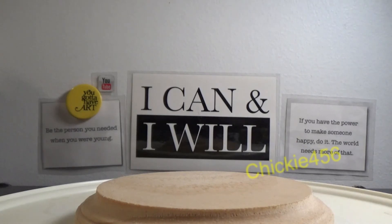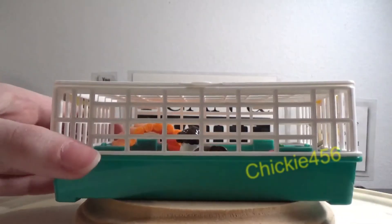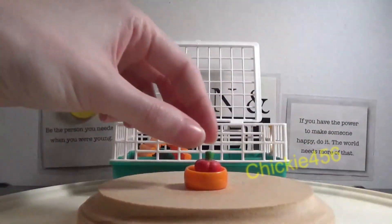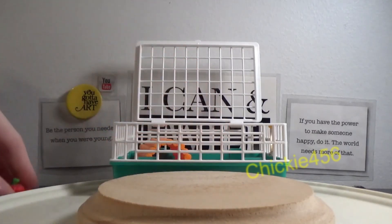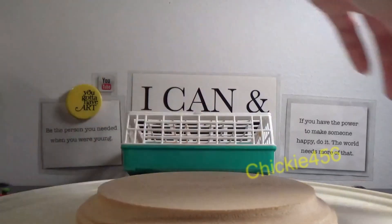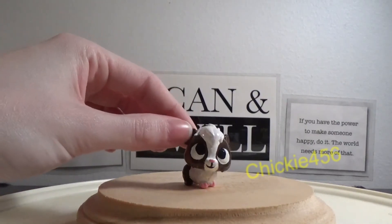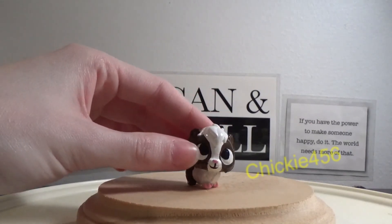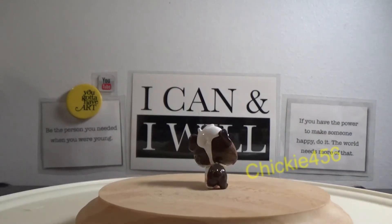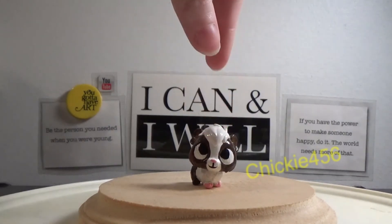And coming in at number four is the third and final custom of my guinea pig Chewy, and I'm including his whole set here. This is why I really love this custom — because I was able to include him in this little pet cage. I even got him a little pepper — he loved his green peppers. This one's red though, but he loved red peppers as well. This looks like him — he's a furry little chubby potato boy and it just looks really cute. I love his little face, he's so fluffy and adorable. Compared to the other two Chewy customs, this one's my favorite because it just looks like him and I really love the little cage scenery.